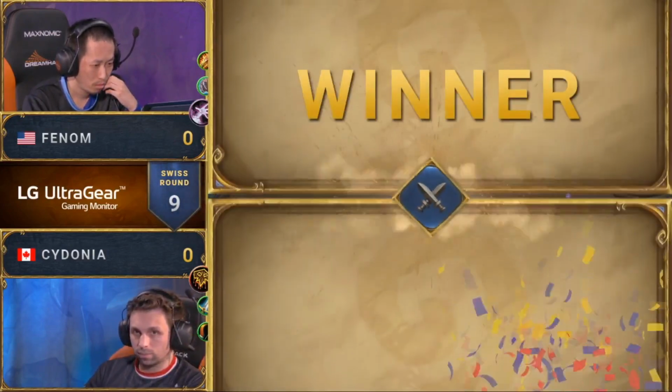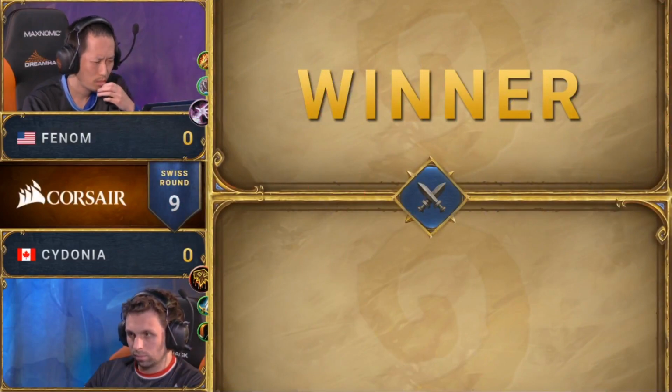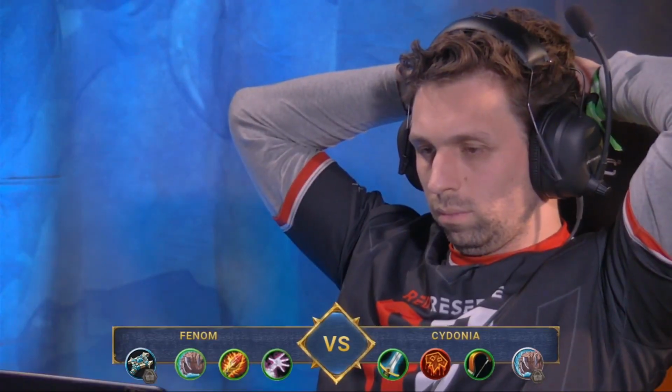Not even looking like Cydonia was playing the same game there at all. Like I said, they were both playing solitaire. One person was just better at solitaire than the other. I mean, Phenom just drew through his entire deck before Cydonia had anything. Cydonia had 13, 14 cards left in the deck. Phenom was done. That's how fast that Warlock Mechathune build can go. And that's why I say, arguably, it's the most consistent.